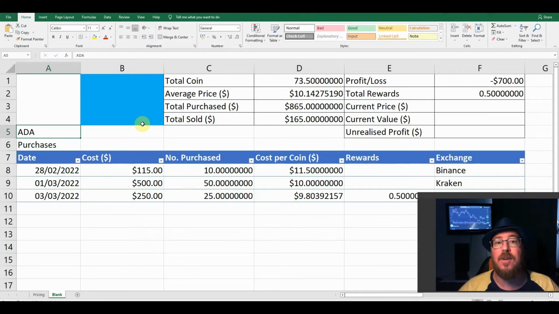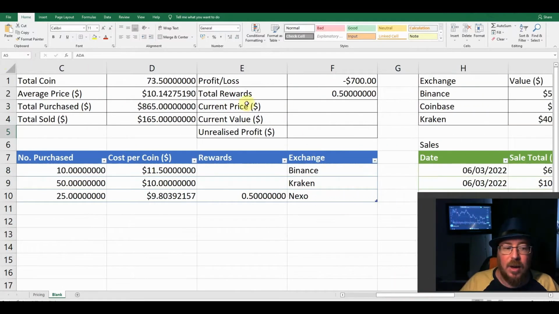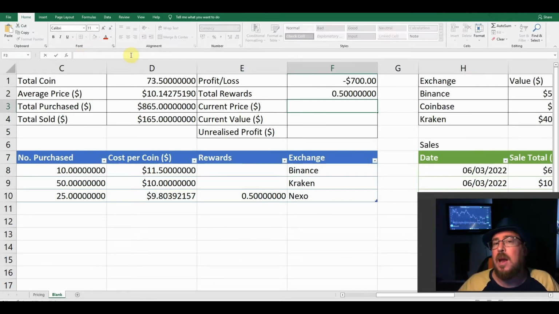and it's always going to be in A5. So what we're really trying to do now is actually get the current price of ADA. Here's our current price, and we want to get that onto our sheet straight away. Now this is the blank sheet. I'm leaving it with ADA at the moment, but we will change it depending on whatever coin it is we happen to have already looked on the API for, and which coin we are currently following.